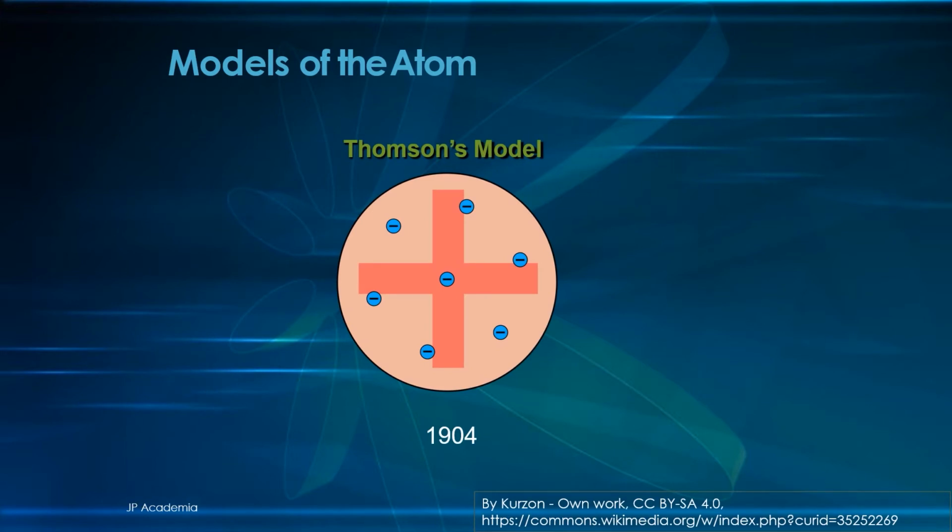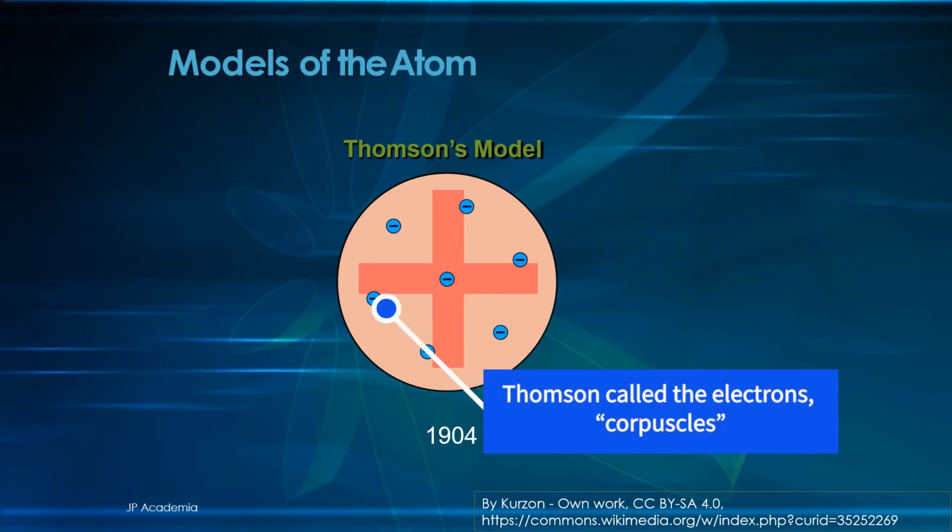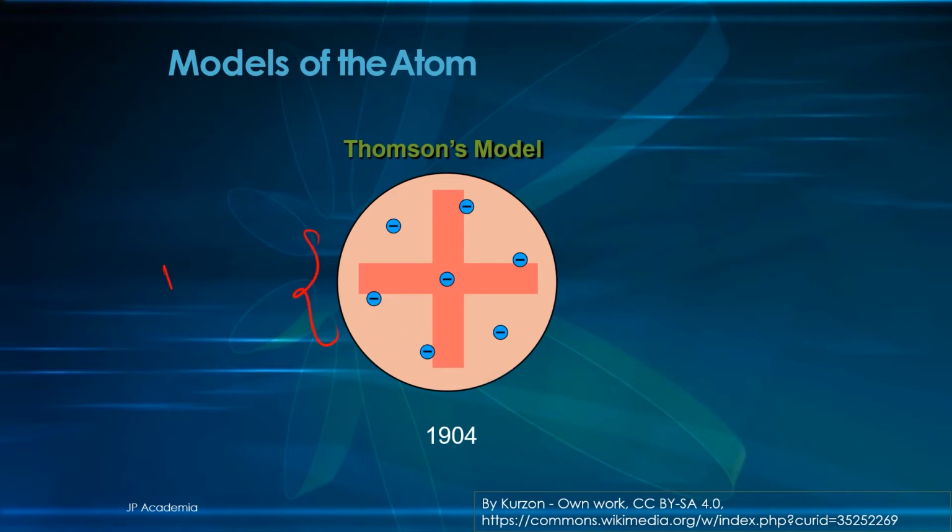In Thomson's model, the atom is mainly composed of electrons, as shown here, these negatively charged electrons surrounded by a soup of positive charges to balance the electrons' negative charges, like negatively charged plums surrounded by positively charged pudding. That's why this is also called your plum pudding model. The 1904 Thomson model was disproved later on by Hans Geiger's and Ernest Marsden's gold foil experiment.